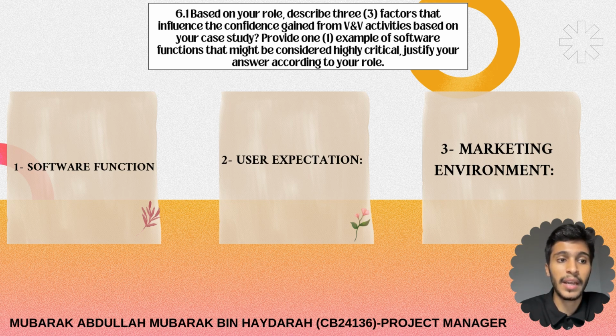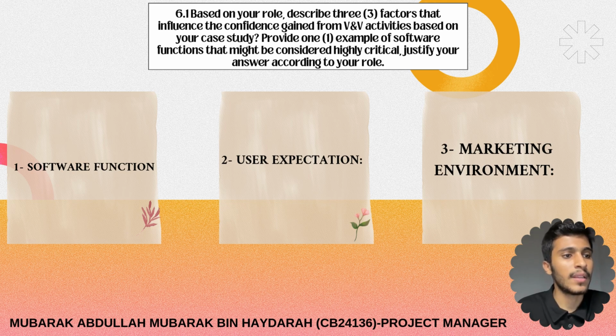As a project manager, I must focus on the important functions during the validation and verification process, and how it is working, whether it is working in a correct way or not. The second one, user expectation. The confidence influence in the user expectation is how the Shopee application will align with user needs. As a project manager, I am going to contact the customer frequently to check if the Shopee software is working in the way that they want.